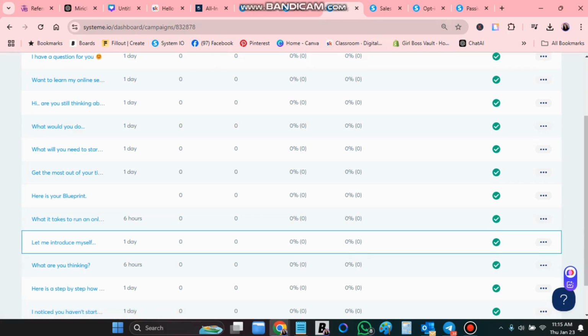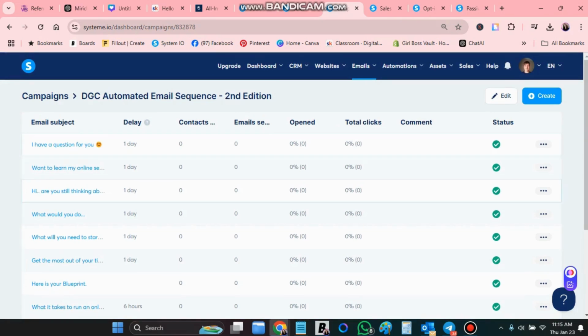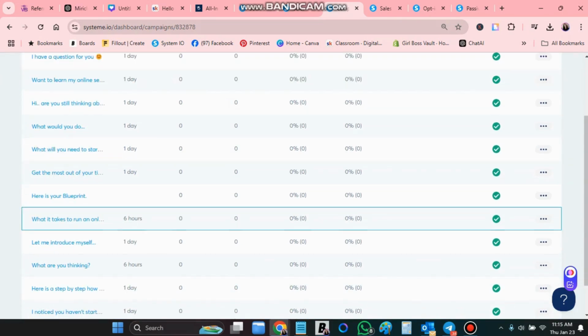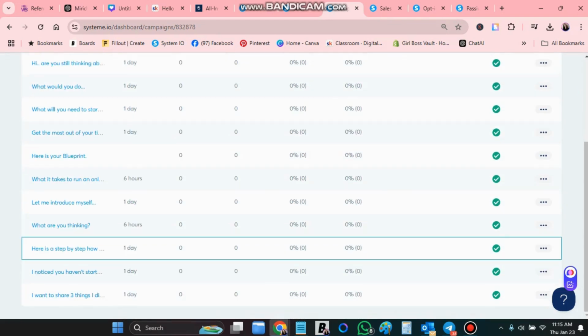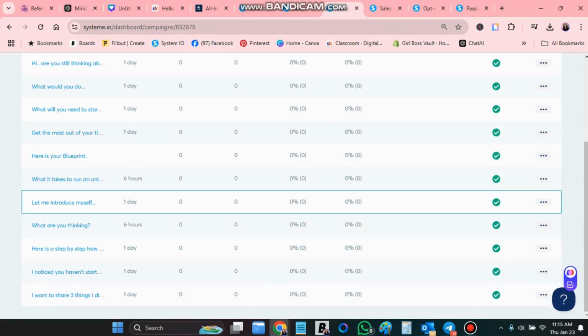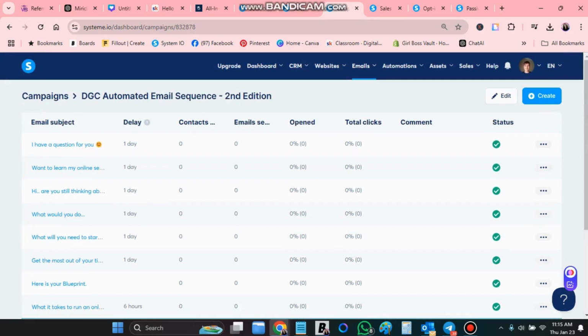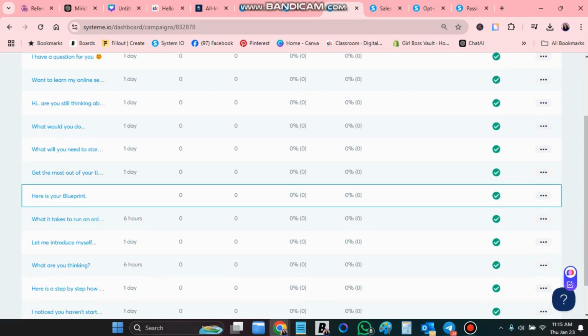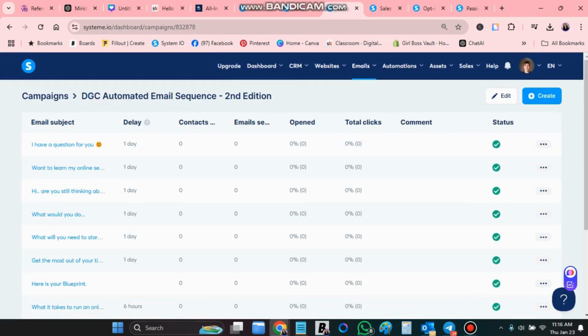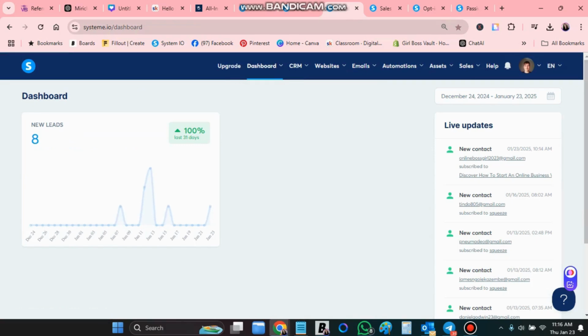So sometimes, like in this case, these emails are not shown in the correct order. That does not matter. They are set up to go out in the correct order. So when your customer puts in their email address, they will receive this email that says, here is your blueprint. Okay. I then go and you see it did capture my email address. So this setup is working.